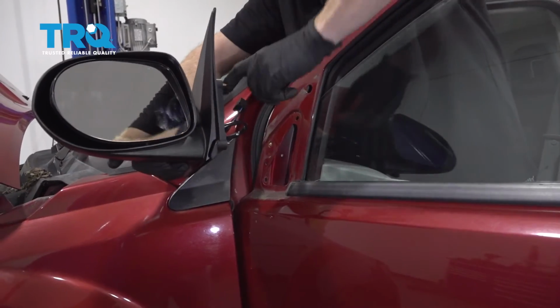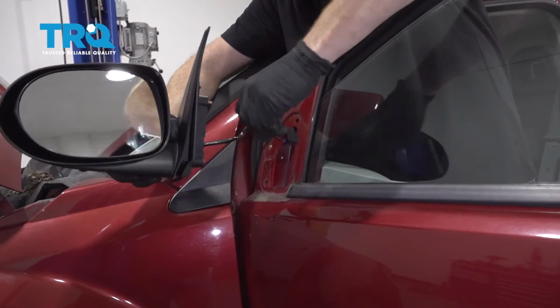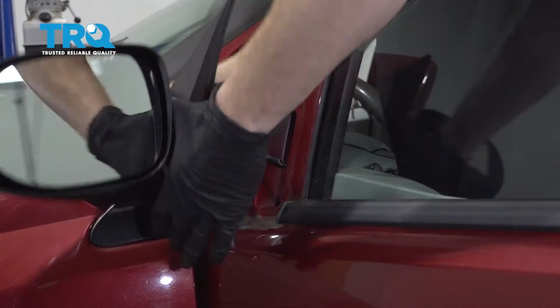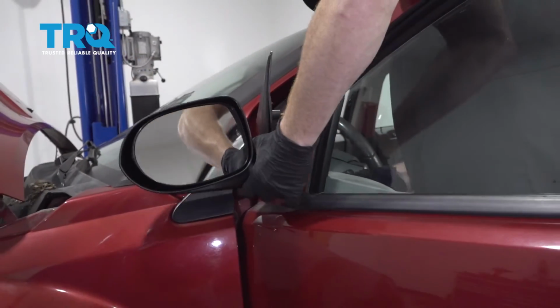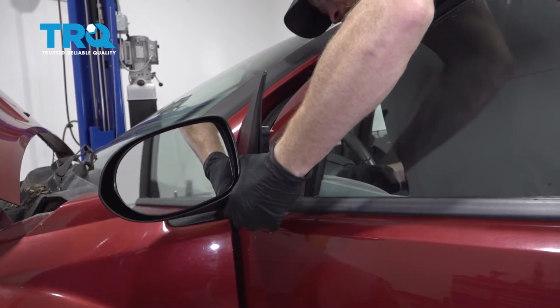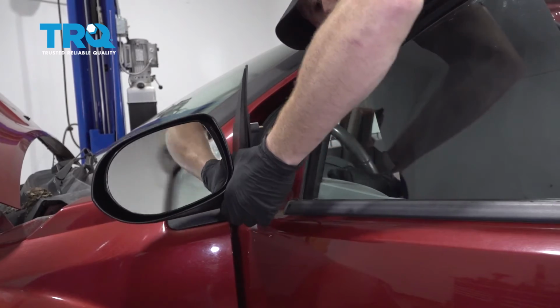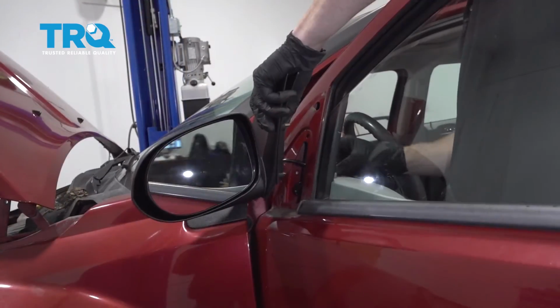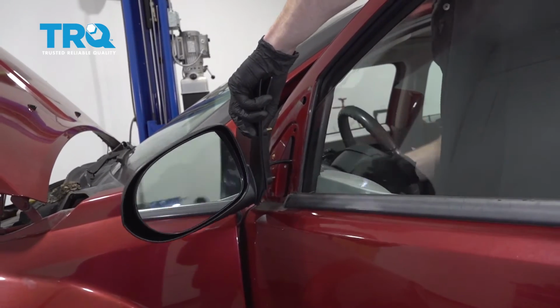All right, now it's time to install our brand new mirror. Let's go ahead and take that wiring harness. We're going to slide it right through the slot in the door where it can fit through. I'll grab it from the other side. Try to pull it out and through that little panel hole. Now we'll just carefully slide the studs in there as we draw this wiring through.